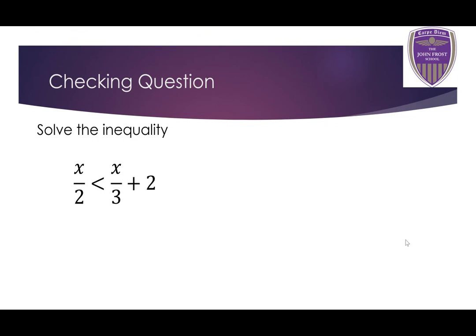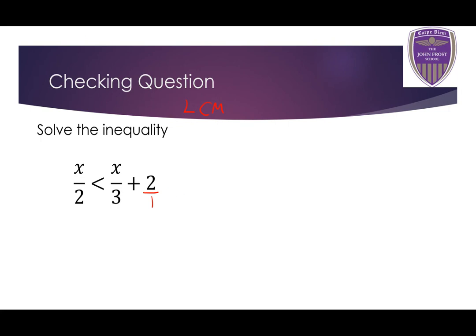Okay, so with inequalities, they're quite intimidating, but actually we can imagine that this less than sign is basically an equal sign. We don't really need to change that much with it. We can do all our rearranging around it, okay? So first of all, let's think, what is the lowest common multiple of 2 and 3? We can imagine that 2 is going to be over 1, but 1's a multiple of everything. So everything's a multiple of 1, so that's fine. Well, the lowest common multiple is 6.